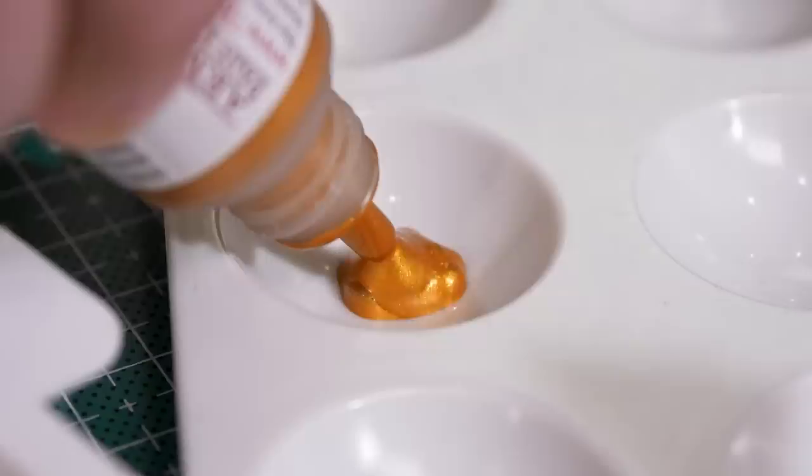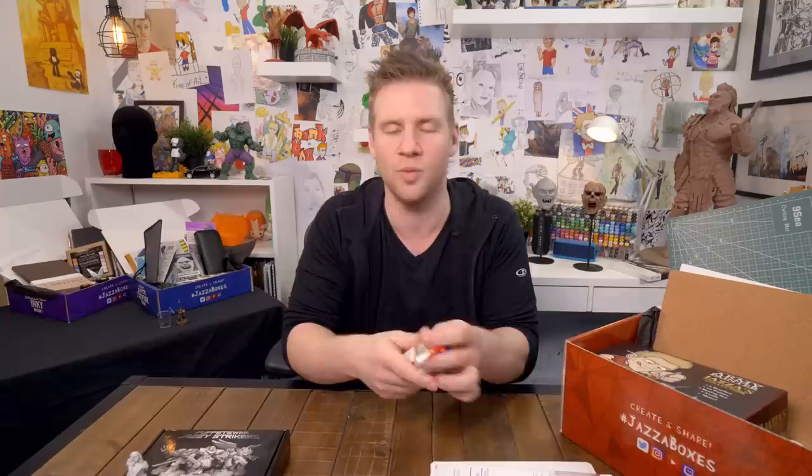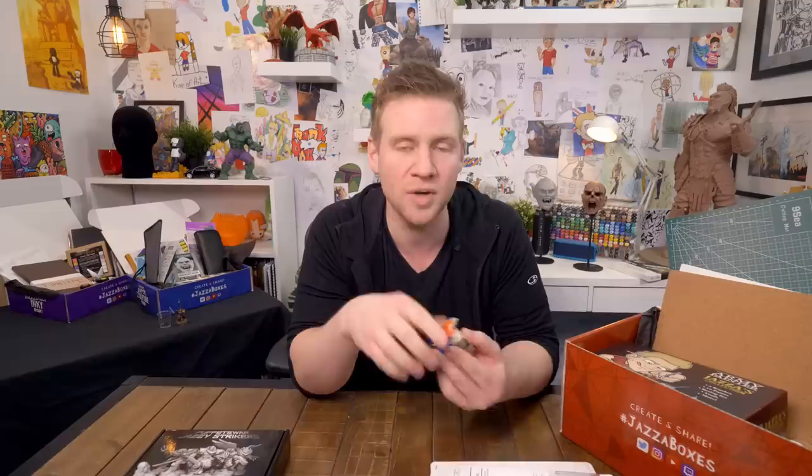You've also got sharp stuff — sprue cutters and a knife — really important for putting together your dioramas or cleaning your miniatures, so be careful. We have a dry palette which is like a wet palette but without the wet bit — it's a palette you can mix your metallics on, since metallics aren't great to mix on a wet palette, and also to mix things with glues or terrain stuff. Milliput is awesome — it's a two-part epoxy sculpting medium, so you mix the two colors together and create this yellowish putty that you can then mix and sculpt capes, terrain, props, textures, fur coats, or whatever. I love sculpting custom stuff on top of minis, and it's also what you'll use to fill the natural little crevices and gaps when you put your mini together. The Milliput you mix up and put in the little cracks and crevices, and because it's water soluble you can easily smooth it out with just a little bit of water.